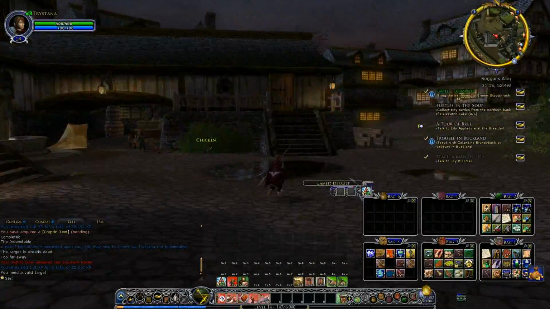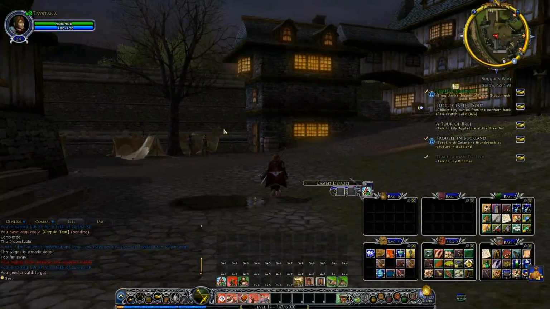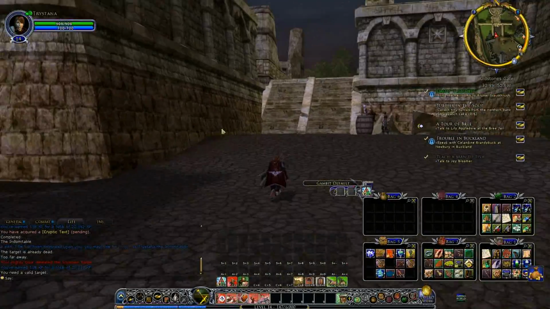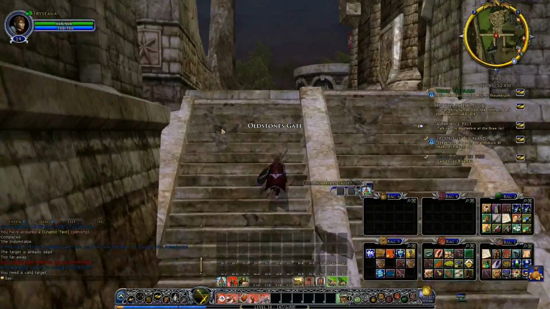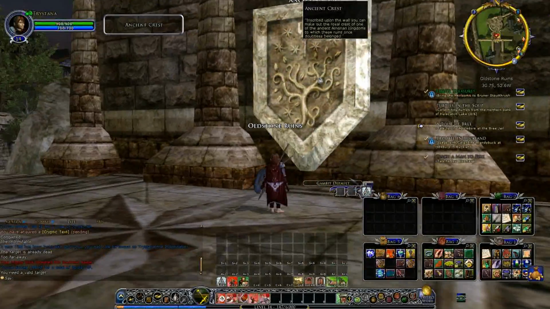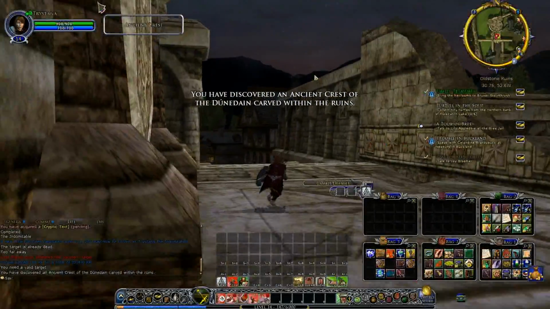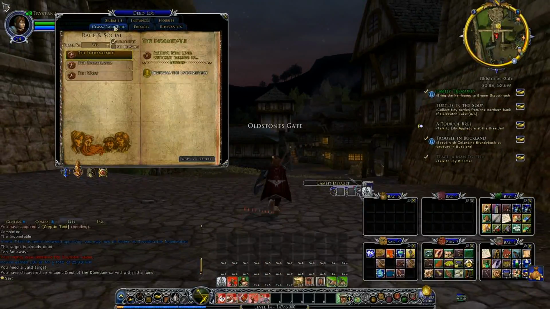Now, something else that's in the Mudgate is some, there we go, up here around the back of Bree. We'll have one of the other relics that we need to collect for the Dunedain deed. And this one is the Ancient Crest. So if I grab that, you've discovered an ancient crest of the Dunedain carved within the ruins. I'll try and find that deed while we run along.